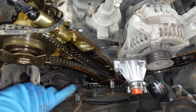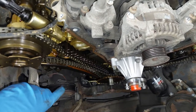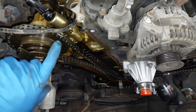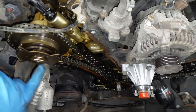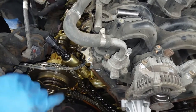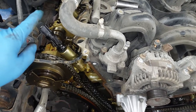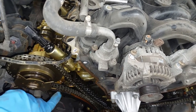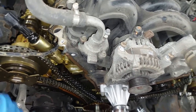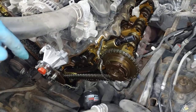From here I'm going to set this thing at top dead center and then start taking all this stuff apart. I don't have the tool to hold the cam sprocket in place while I remove the bolts, so I'm going to have to get creative to make sure the cam does not jump. This is an interference motor — the last thing you want is the pistons contacting the valves, because besides replacing all this you'll also be replacing your cylinder head or valves. Let's just say it's a bigger job.